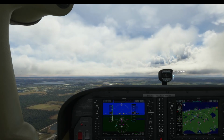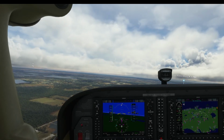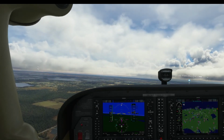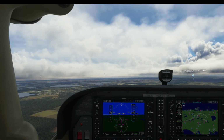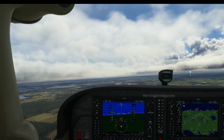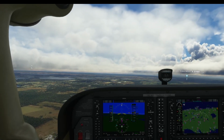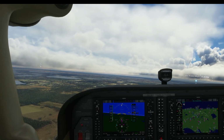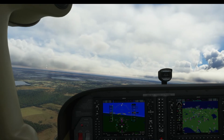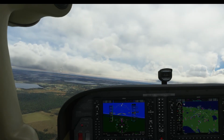And in my teaching, I always say, learn some things first and then add the next thing. Once you get good at something, then you can add the next thing. Normally we would, and I'm sure the real pilots know that we wouldn't make a turn at any more than 30 degrees. I would probably put in some left rudder here.